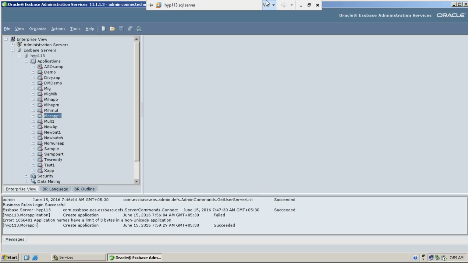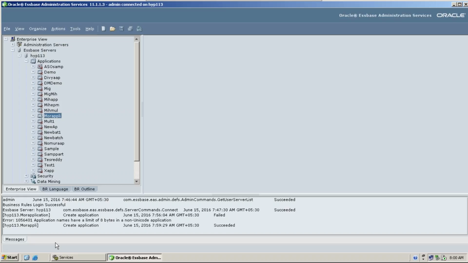If you give more, it will throw an error saying you have a limit of 8 bytes. In non-Unicode, you cannot increase your application name; the maximum is 8 characters. In Unicode, there is no such limit, you can have more than 8 characters.